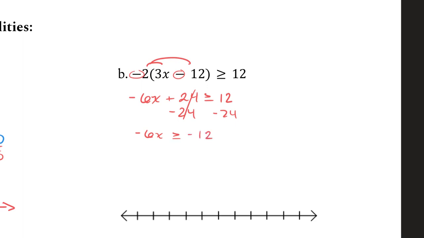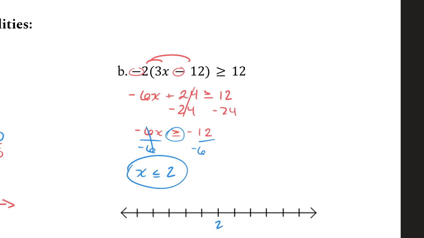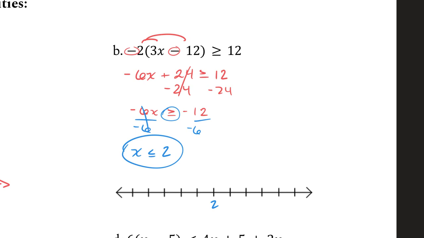Now again, same deal as last time. Let's divide by negative 6. And we're going to get x, instead of greater than, now is less than or equal to positive 2. There's our solution. Now I'm just going to choose to put my 2 right here. It really doesn't matter, but that's where I'm going to put it. So circle, we have to close it in because it is also equal to. Then we will go to the left.